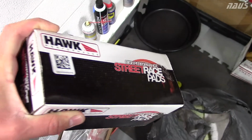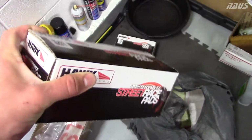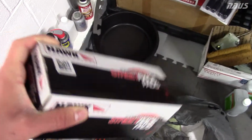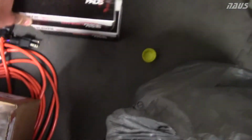I was really trying to not be cheap, but I also didn't want to spend $400 on a set of brake pads. So the front and rears of these were under $200, so I'm gonna give them a try, and I think they should be pretty fine for what I'm doing. I mean, the rest of the car is stock.